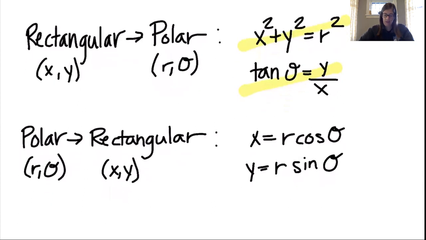And then from probably chapter 6, when we started introducing vectors, x is equal to r cosine theta, y is equal to r sine theta. Those kind of sound familiar to us. So these four equations we're going to be using to make conversions. And you're going to see these on each of my slides.